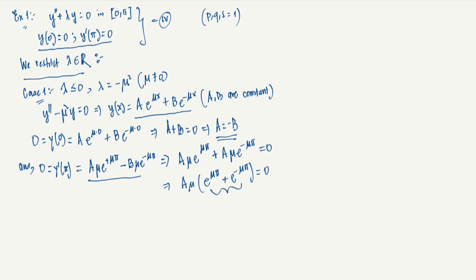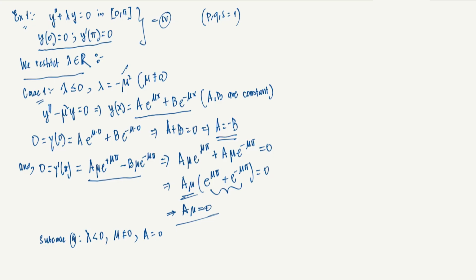Now this term of course is never going to be 0, that's for sure, right? It's an exponential term. So essentially that will imply A times mu has to be 0. Now can mu be 0? Of course mu can be 0. You see here, if lambda is 0, mu can be 0. For now, this is a subcase. If lambda is strictly negative, then mu is definitely not 0. If mu is definitely not 0, A has to be 0.